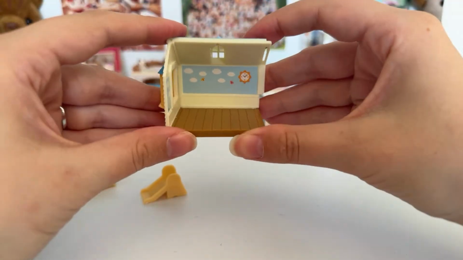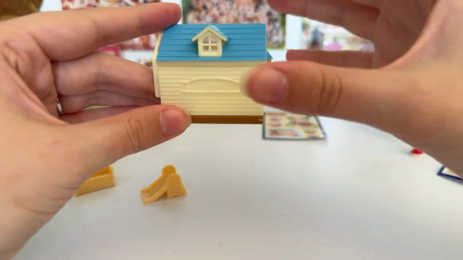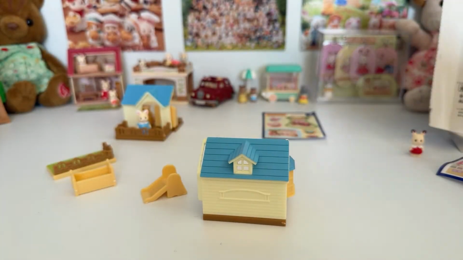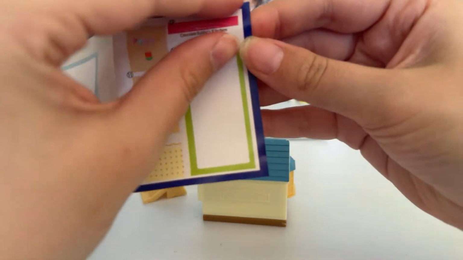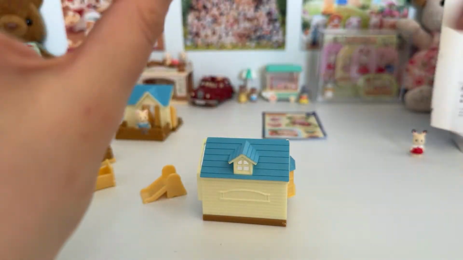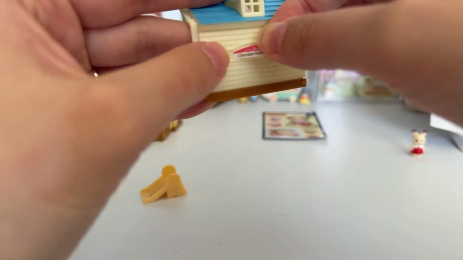Okay, there we go. That's the inside of our room done. This is going to be on, I guess, here on the house. So we have a sticker for the restaurant which says Chocolate Rabbit's Kitchen on. So we'll do that one as well.